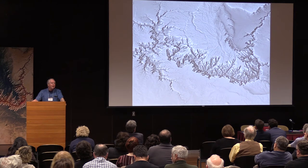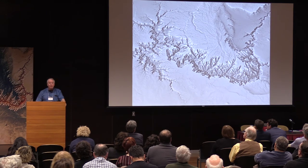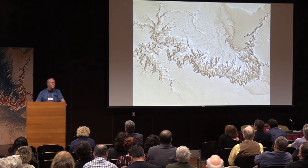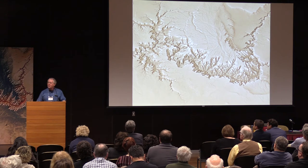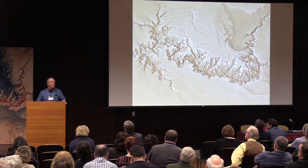Right now, we see a grayscale map. It's shaded relief and texture shading combined. We've been there, done that already. The Grand Canyon is largely an arid environment, so the first step is I just made it kind of beige, made it look a little bit drier. But as most of us know, the Grand Canyon is more than arid lands. Five of the seven life zones in North America are found in Grand Canyon National Park.